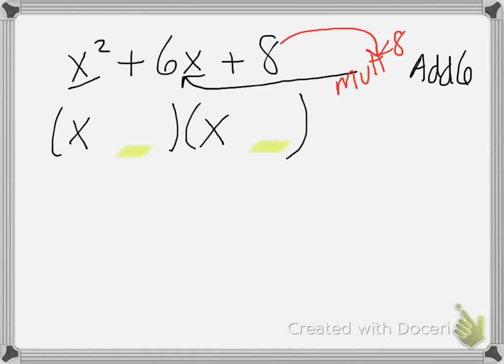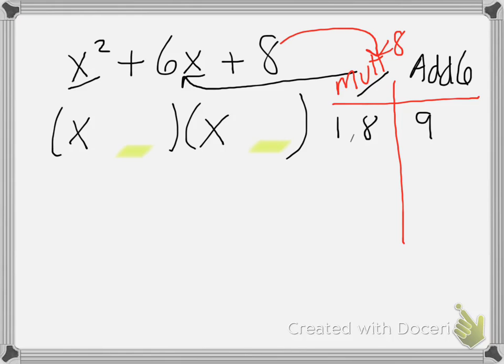to 8. There's a reason why I was trying to put the multiply first. So I have to find a pair of numbers that add to 6 and multiply to 8. There are more things that add to 6 than there are that multiply to 8. So if you start with multiplication with the factors, it will help you. So the factors of 8 are 1 and 8.